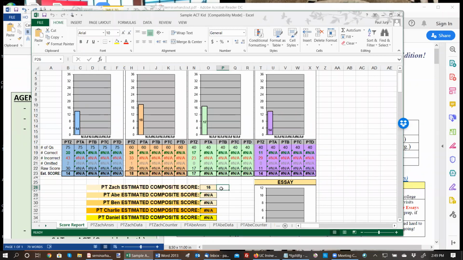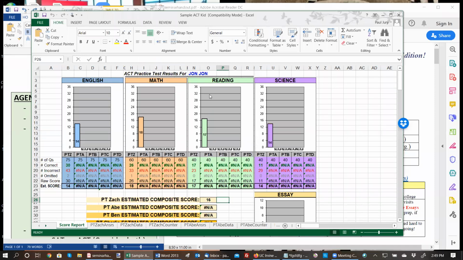So 16 is a little bit below average. John didn't have the greatest day. I mean, his name is redundant. How good a day could he have had? If it's an SAT, they get your score by adding the math and the verbal together. And so an average score there is about 1,000. Most people score somewhere in the 800 to 1,200 range. Now, that is, of course, probably what you're all looking at.